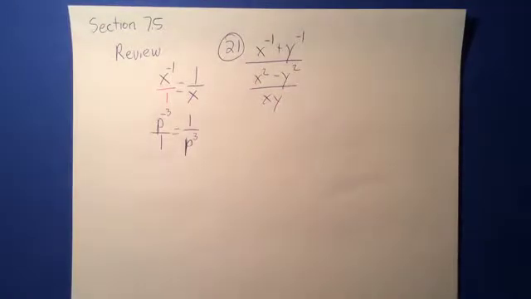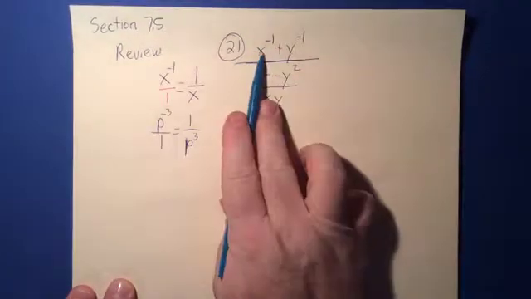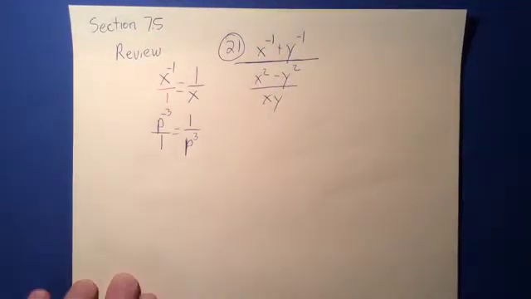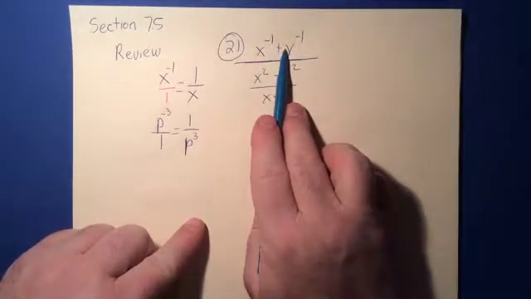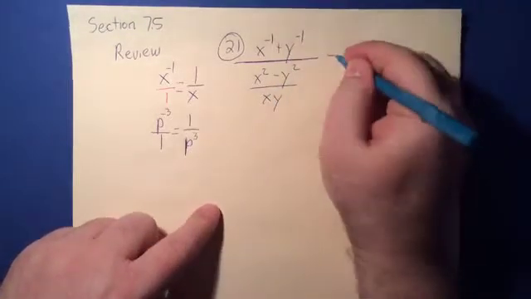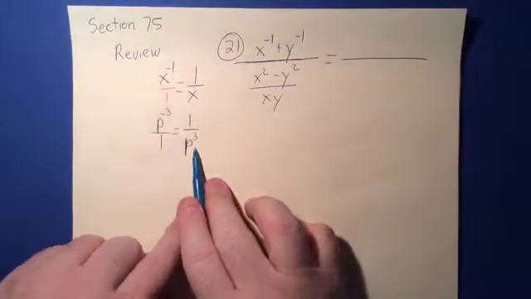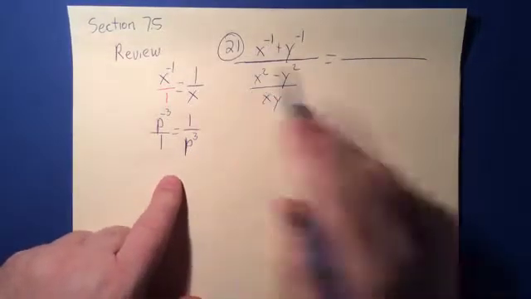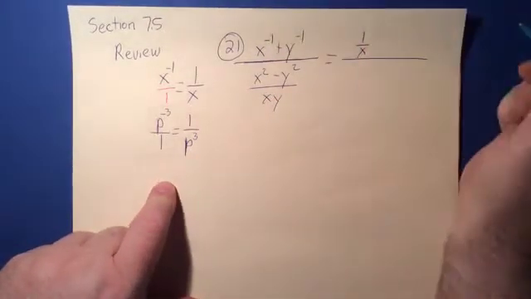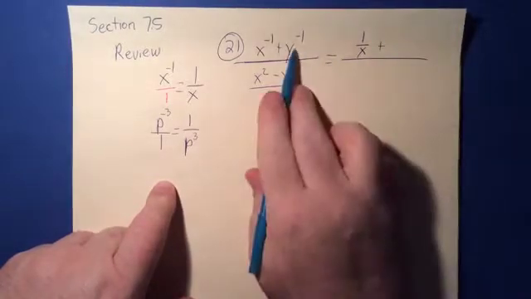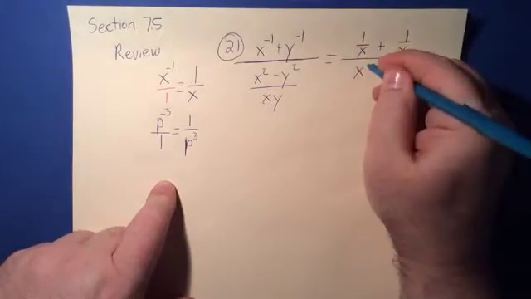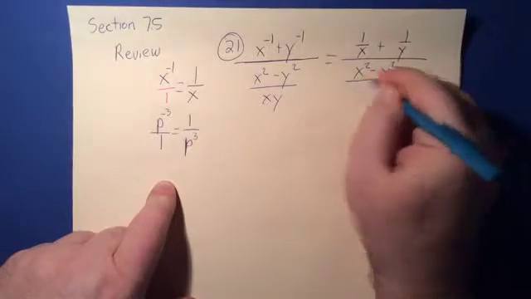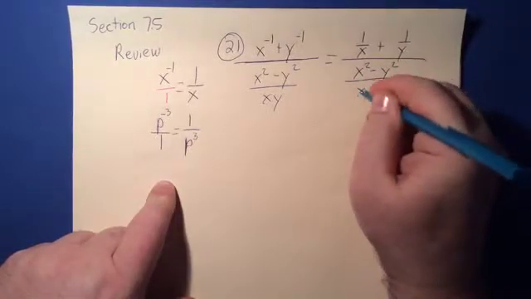When you first look at the numerator of the complex fraction, meaning x to the negative 1 plus y to the negative 1, it would appear that there are no fractions. So we need to rewrite x to the negative 1 and y to the negative 1 to get rid of the negative exponents. The way we do that, like in the review I just showed you, is to write x to the negative 1 as 1 over x, and y to the negative 1 as 1 over y. And again, we'll bring the rest of this along, which is x to the second minus y to the second over xy.